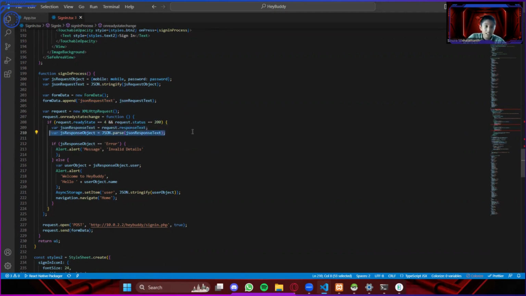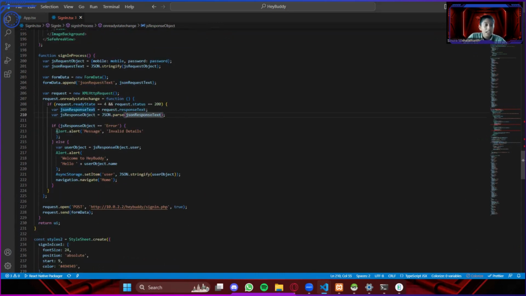Next, I have given the responseText as a JSON object. Next, I have given if the JSON object is equal to error, an alert should come as invalid details. So if we give a value as 07712345678, and if it goes more than that, I should get an error saying invalid details.